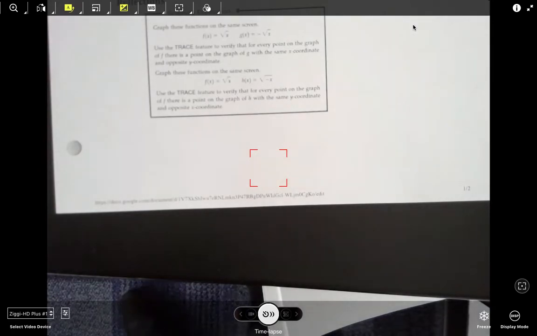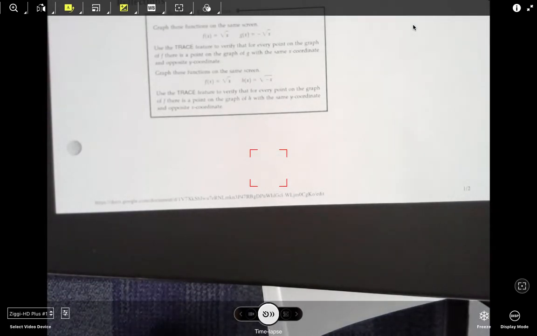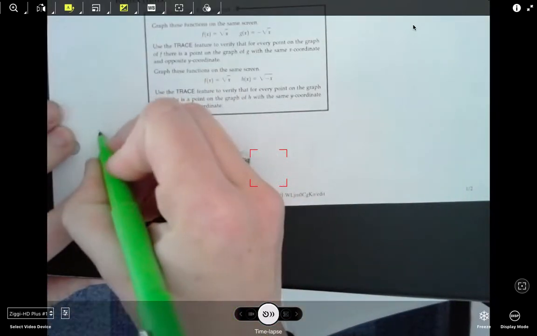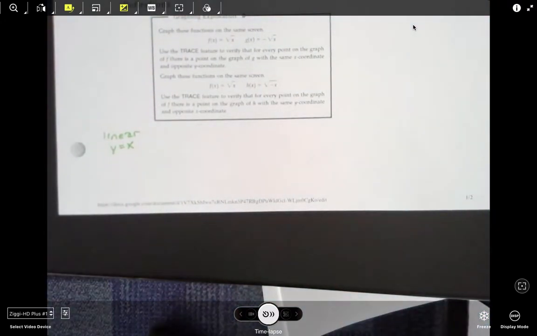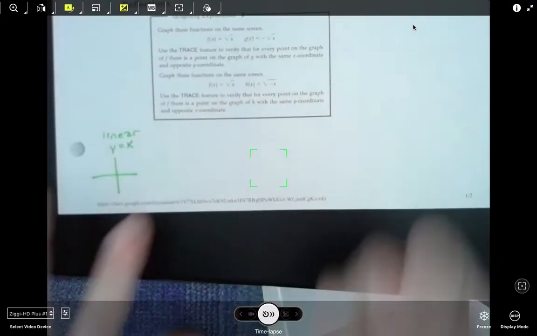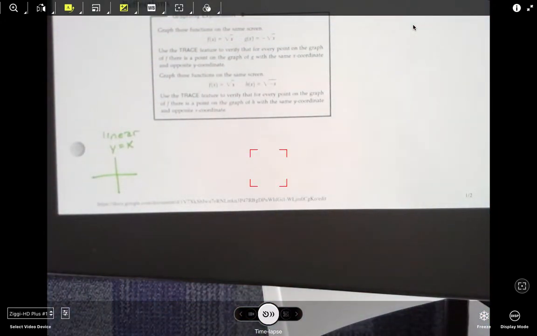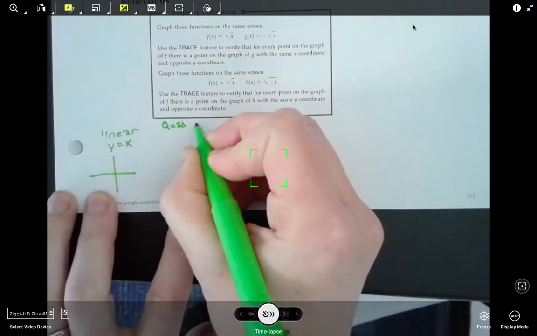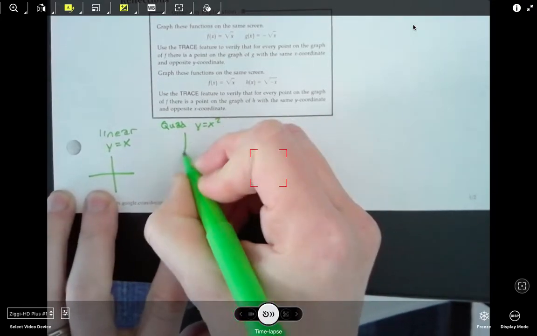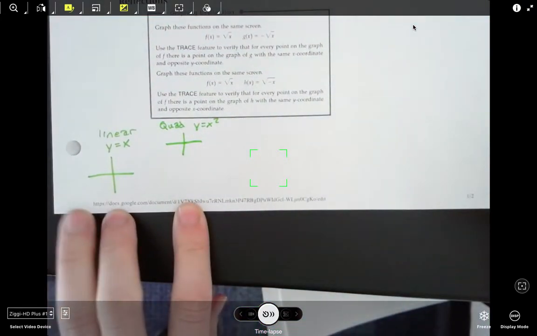All right. So we have different types of functions, and I want you to graph what these different types of functions look like. So a linear function is like y equals x mainly. Graph what it looks like, ish. All right, then I'm going to start writing smaller. Quadratic functions are y equals x squared. Graph what it looks like, ish.